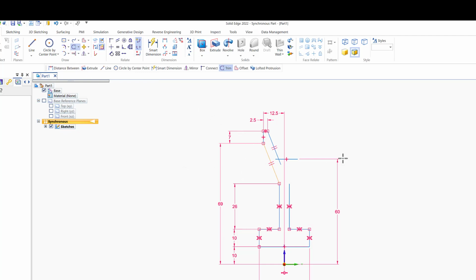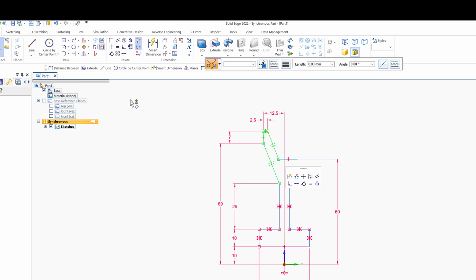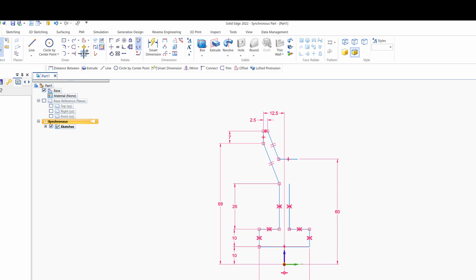Now I have the trim command still locked to the plane. So I'm going to click here. So now I have it. Okay. Now I can do what? I can highlight the section here. So I'm going to highlight this part here. Okay, and I'm going to use mirror around this vertical line. So now I was able to get the shape.